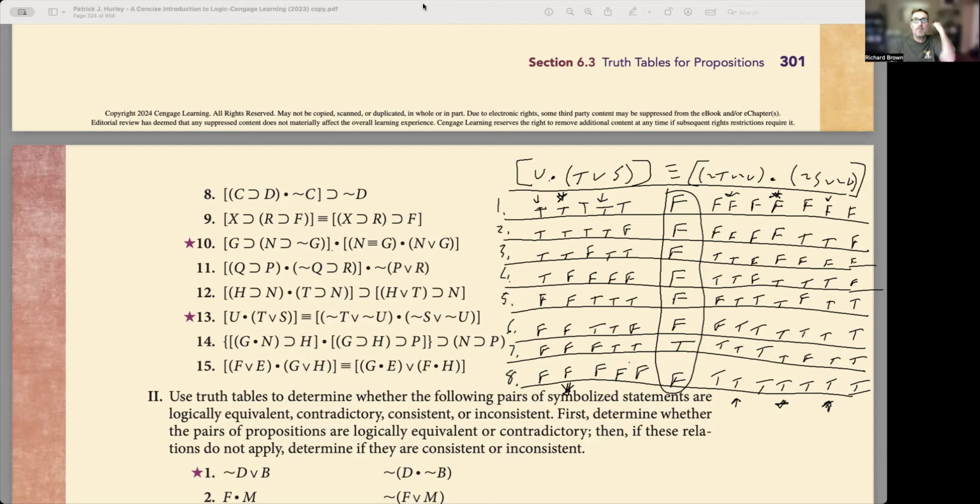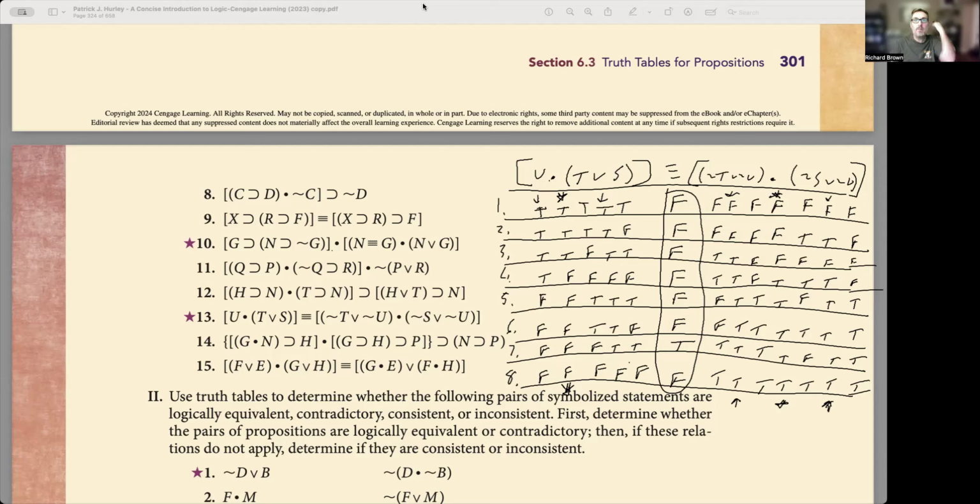Number 4. So number 4 is again one where we just have 2 propositions. It looks like R and S. And that simplifies things. So R wedge tilde S on the one hand. So we have R wedge tilde S. And then on the other hand, we have S dot tilde R. S dot tilde R. So we know we're going to have our four cases because there's only two propositions. So that's going to be like that.